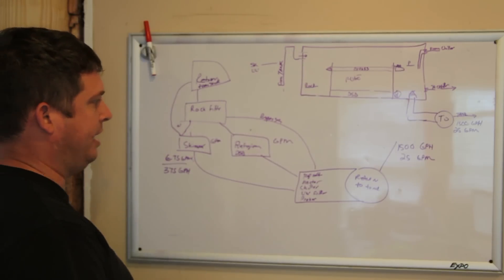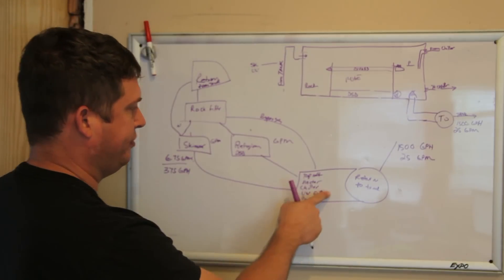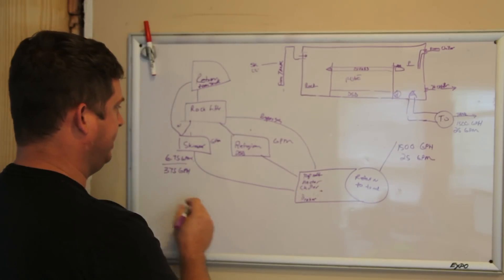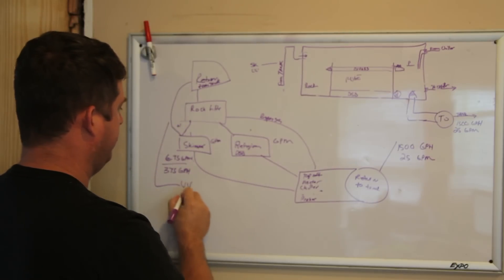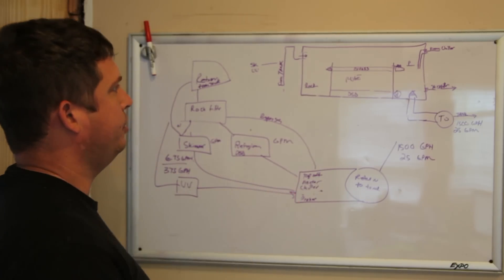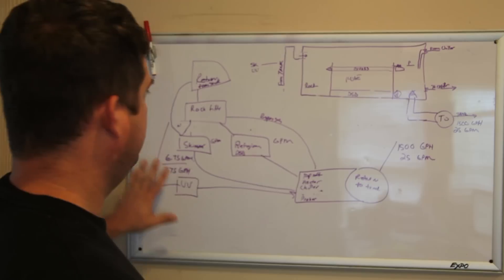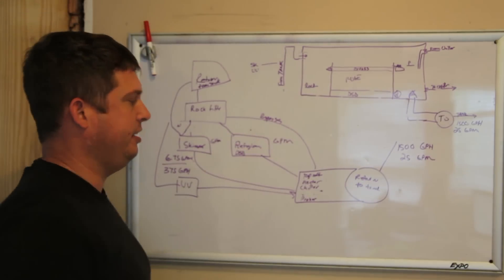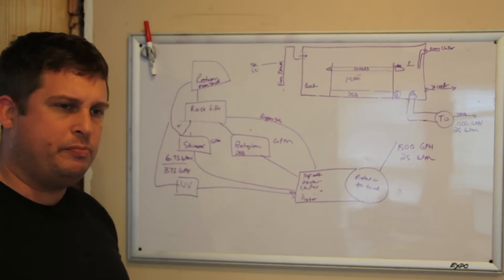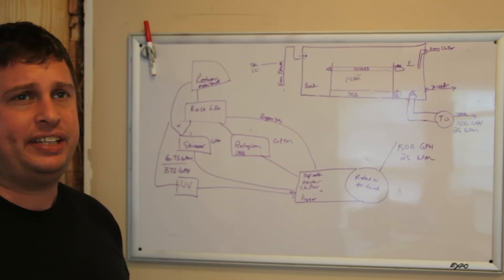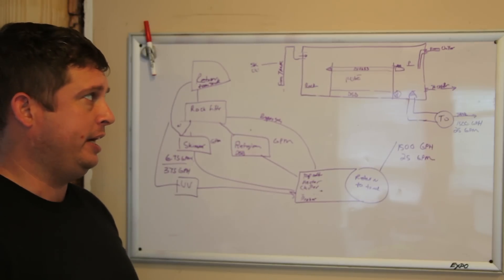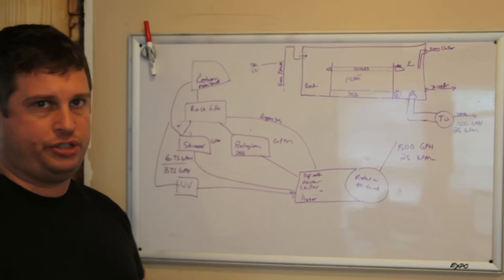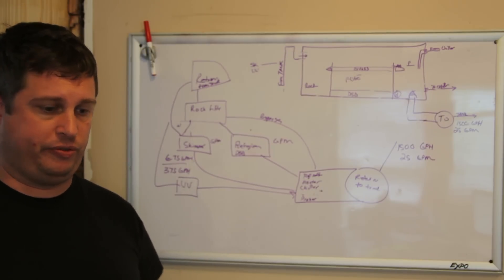And my UV filter—I actually decided to move my UV filter out of my tank and in-line. I've drawn a diagram here and I have not filled in the refugium value. There's some discussion online, and frankly until I have the algae in it, I'm not going to know what I like about the flow. So what I've done is I've designed into my sump a way to adjust the amount of flow that goes through the refugium.